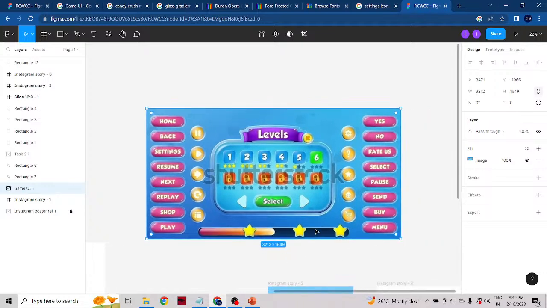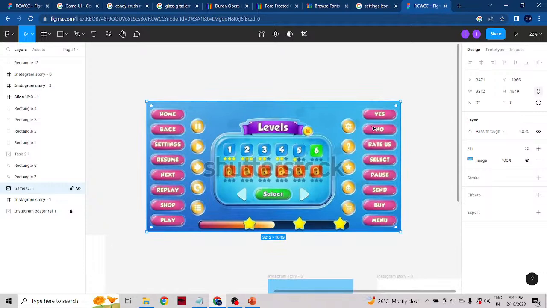Once your 3D designing and also your game design development courses get over, then in your game design and development course, you will be seeing how to use these buttons in your game. Okay, so that is the precise thing.